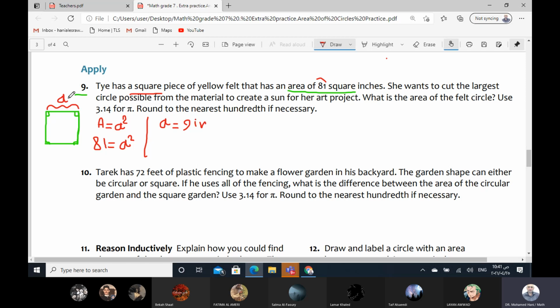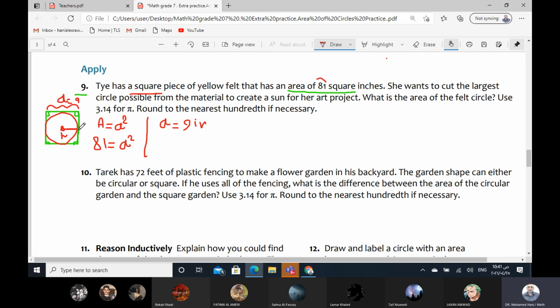We know now this side. We want now to draw the biggest circle. This is nearly it. How do we know the information to find the area of the circle? Try to draw the radius. The radius is the line between the center of the circle and any point on the circumference of this circle.